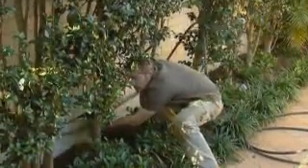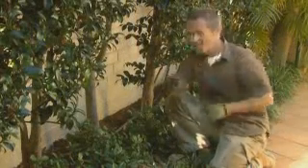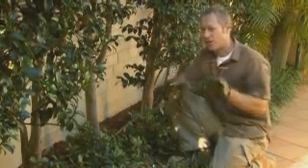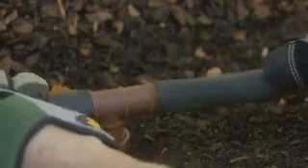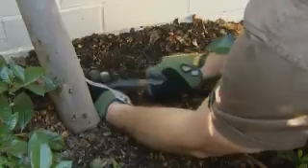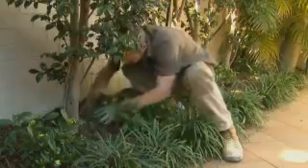For a more permanent arrangement, Holman has these inline spikes which can be cut into a main polypipe and fed around garden beds or potted plants. There are fittings to suit both 13mm and 19mm polypipe, and installation couldn't be simpler. You just pull back the mulch and then position the drip spike preferably near a plant that does need some water — that's always handy. Connect the polypipe, and when you're done, cover it with mulch. It's a bit like Lego, so it's perfectly suited to my skill level.